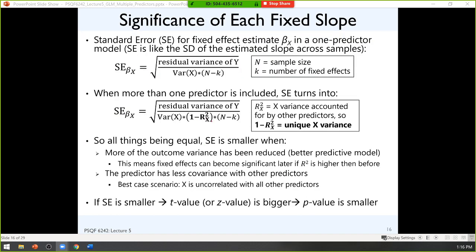One thing to keep in mind in terms of significance is that the standard error for the predictors for each one is going to be, in addition to a function of the leftover variance of y and the sample size, which is what we had before, it also now is going to be a function of the unique variance. So the same predictor can have a different standard error in a model where there are other predictors that are highly related to it. The standard error gets higher whenever it's harder to ascertain what is unique about a given predictor rather than common.